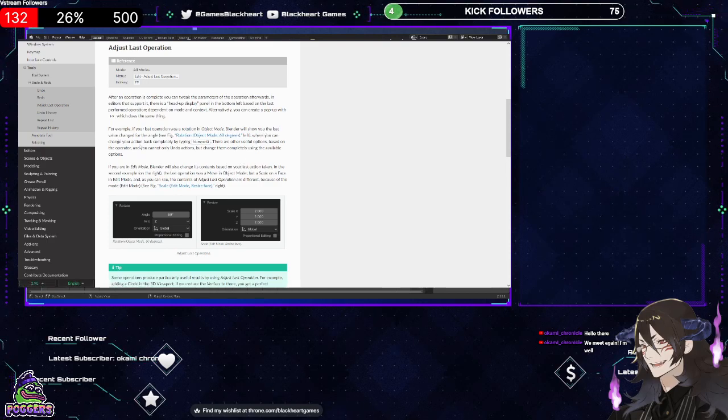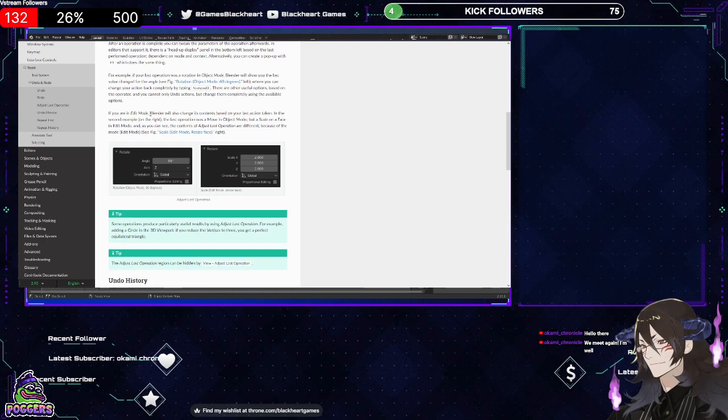You can change your action back completely by typing numpad 0, of which I'm not going to because that's where some of my shortcuts are at. There are other useful options based on the operator, and you cannot undo actions, but change them completely using the available options.